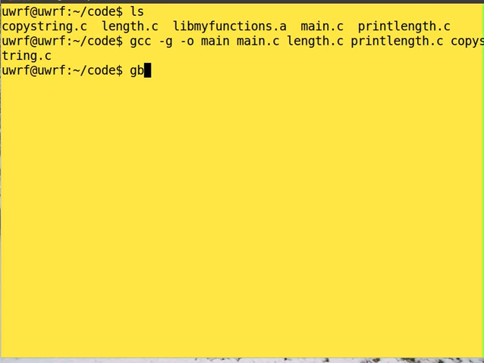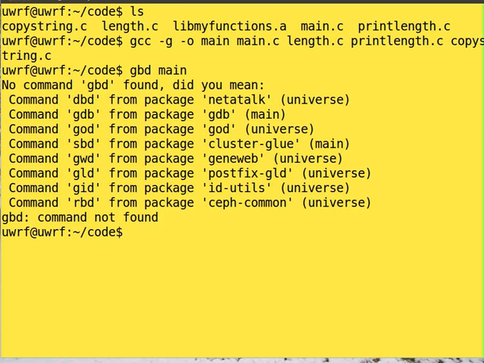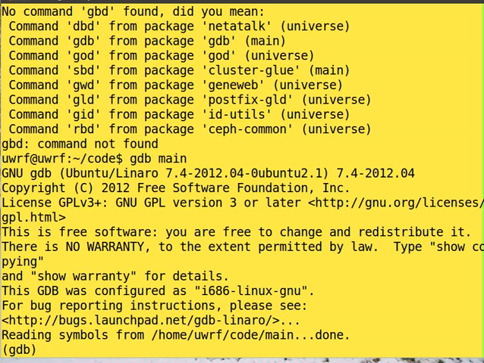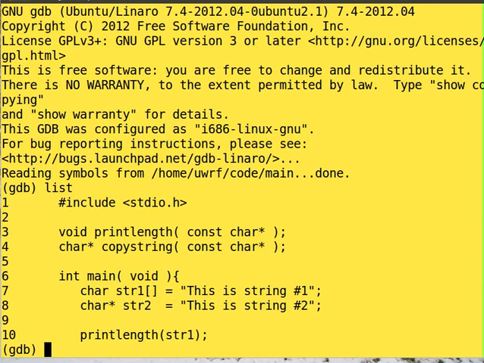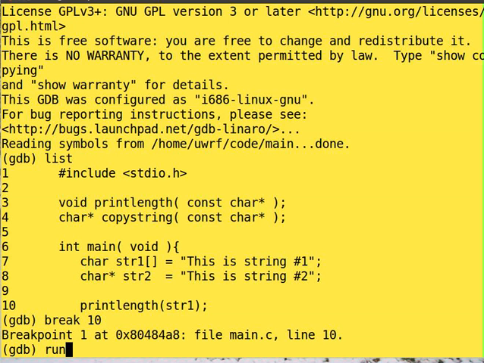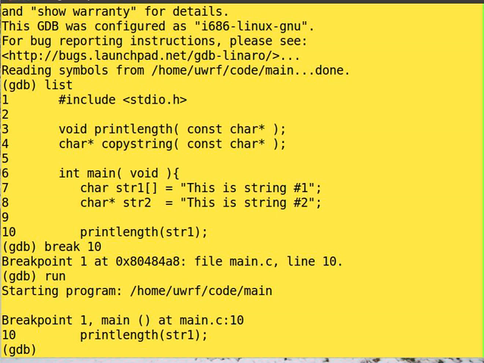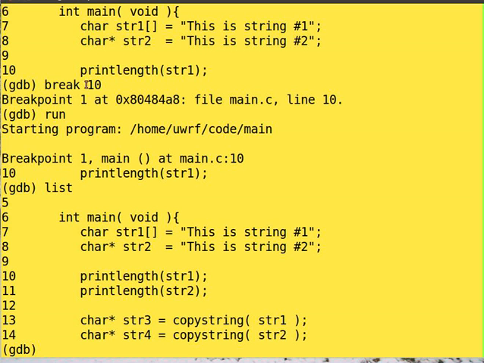Alright, gdb main. Oops, gdb main. There we are. List. Let's break at 10 and run. There we are. And let's see what we have so far. Okay, so here let's print str1.